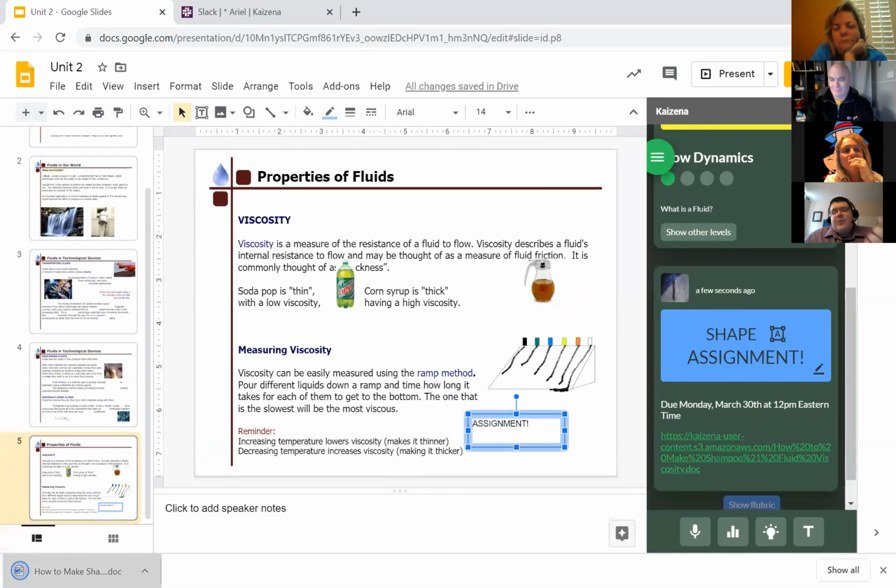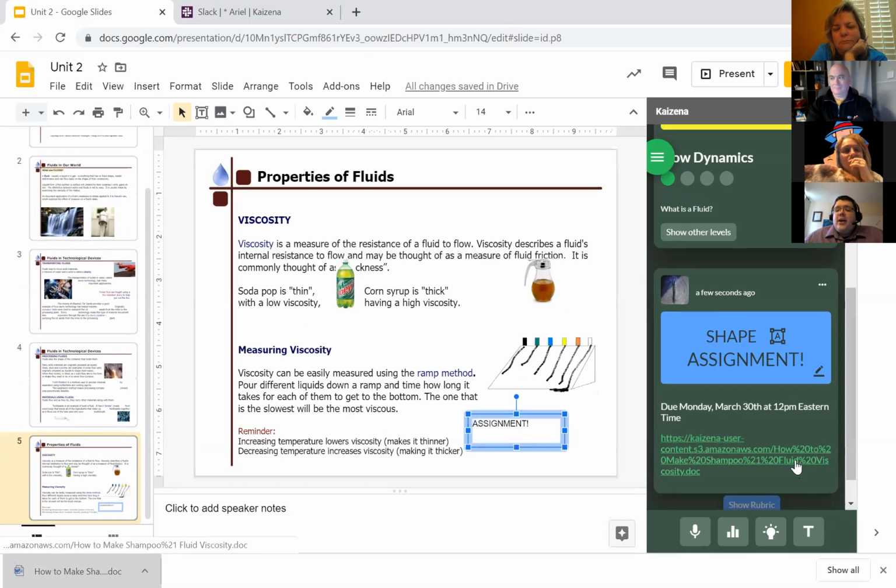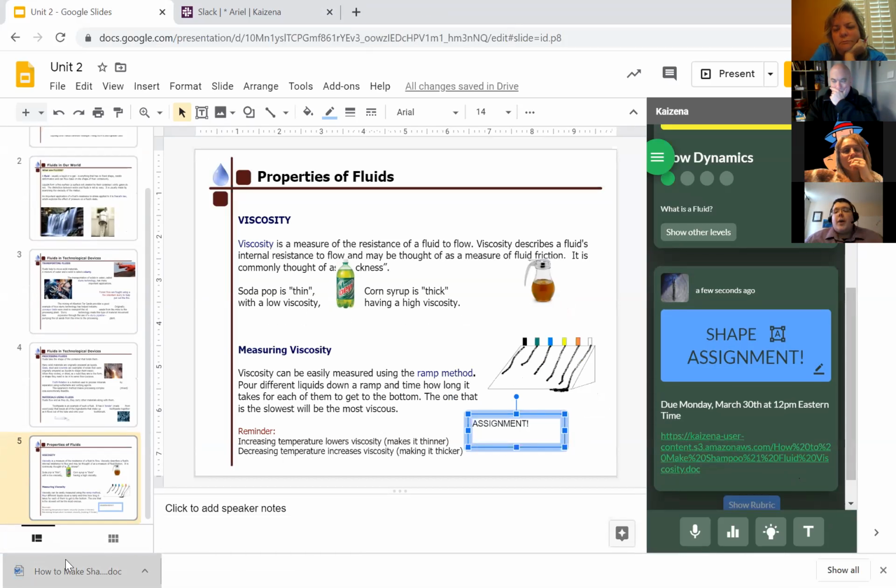And now they have their own individual copy of the assignment that only they can edit. So the original copy is always there to go back to, but they can always come back and have their own copy to work off of, which I just get them to email into me later. And that's how I keep track of all of my students' assignments and things.